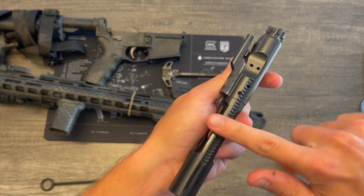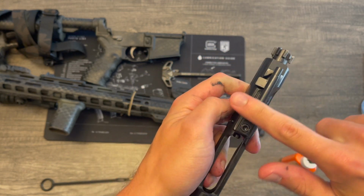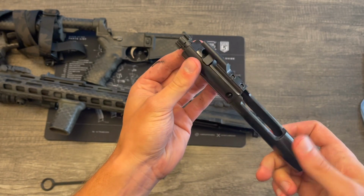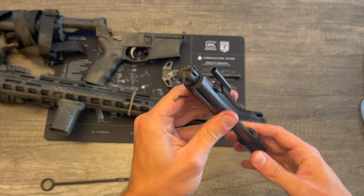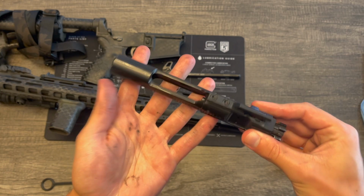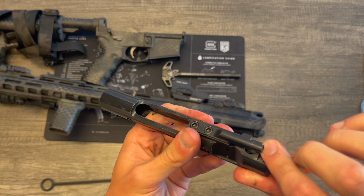Little bits of carbon that we've wiped off and things like that really aren't a big deal unless something crazy is going on and it's really built up. But more than likely, that's never going to be an issue. The other things are just the obvious, like dirt and all that, but keeping your firearm oiled is probably the most important step, and the bolt is one of the most important pieces for doing that.